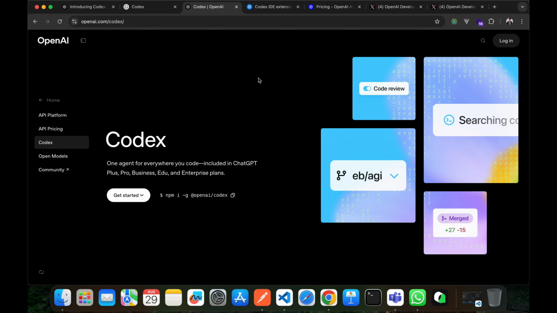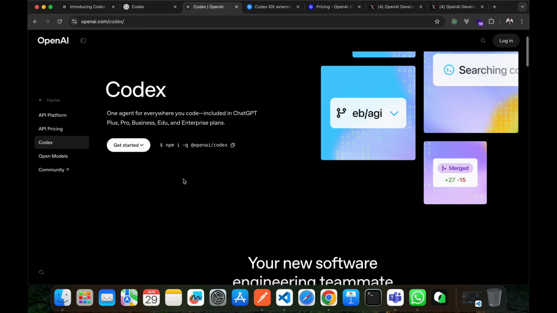It's not just another coding plugin. Codex now lives directly inside your IDE, powered by ChatGPT 5. If you have the ChatGPT Plus, Pro, Business, Education, or even Enterprise plans, you can use Codex right now inside your Mac or Linux operating systems. It's about to change the way developers write code, debug code, or collaborate on code. So let's break it down one by one, what we will get inside Codex.